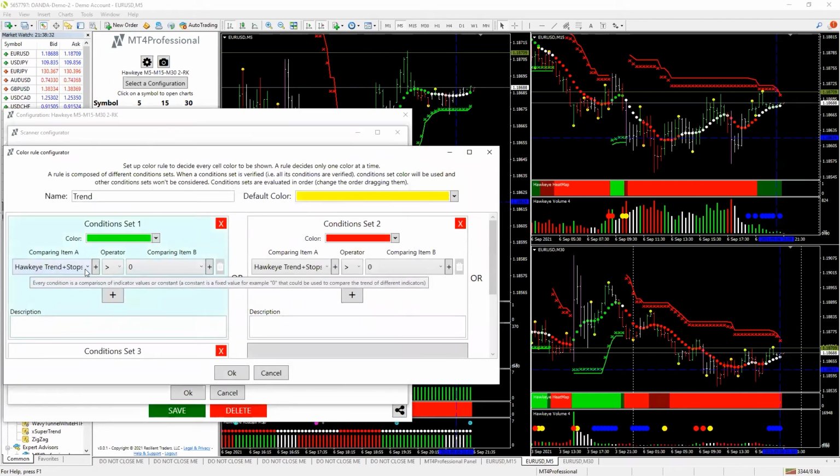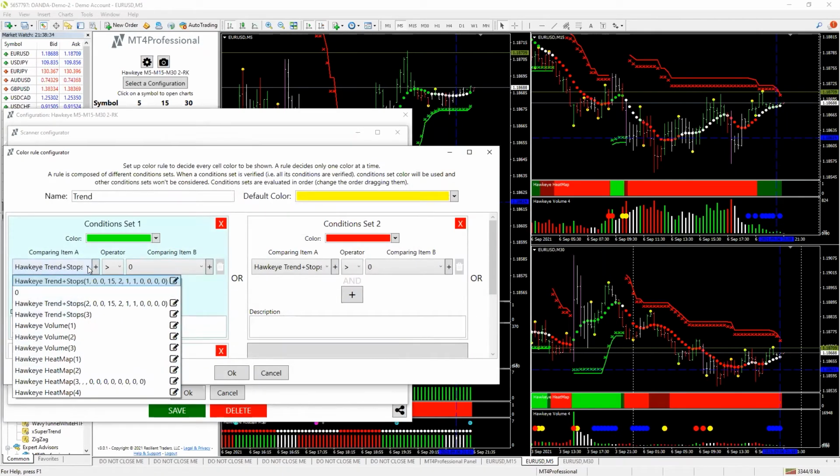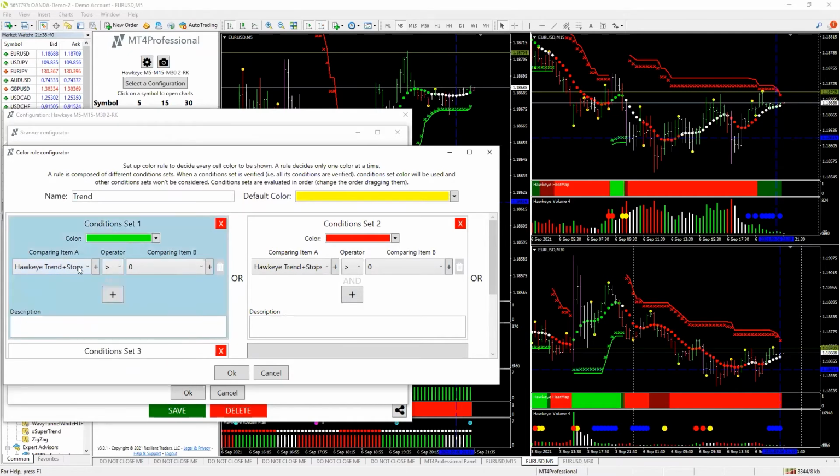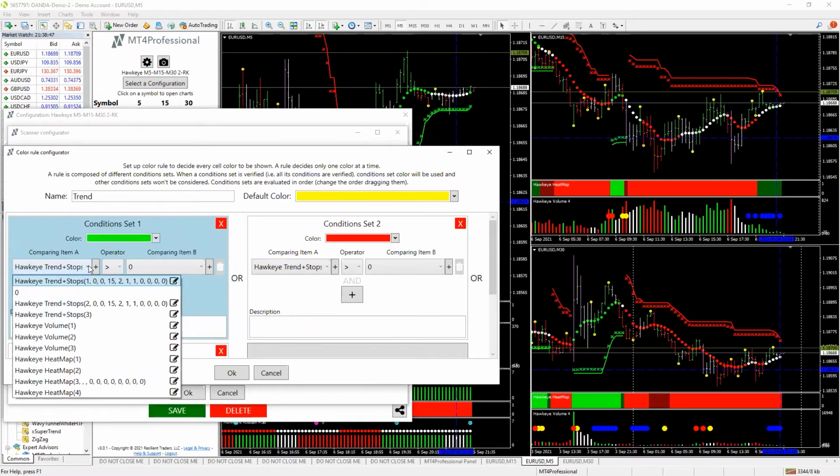I want to see if the Hawkeye trend indicator with these settings is greater than 0. Anytime that indicator becomes greater than 0, I know that I have a bullish condition, because I'm looking at the trend indicator element 1. So this is line 1 of my trend output.